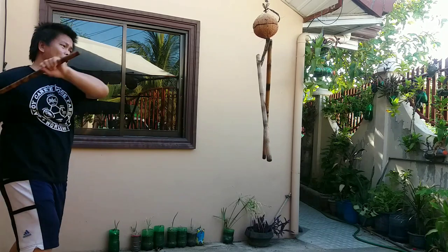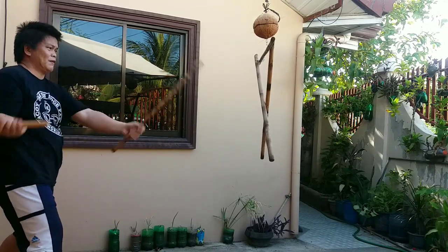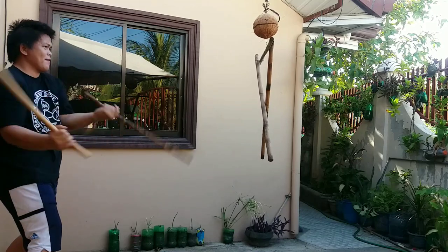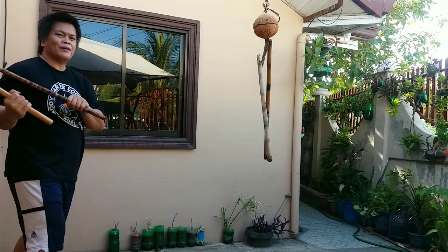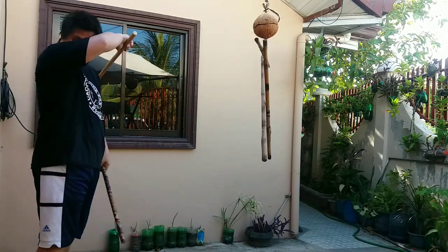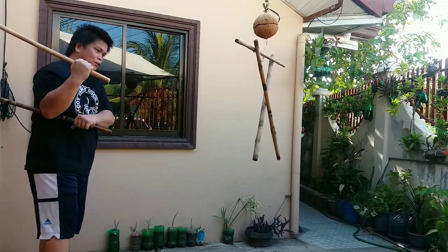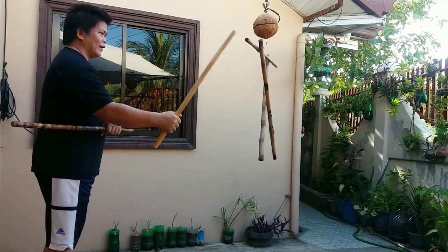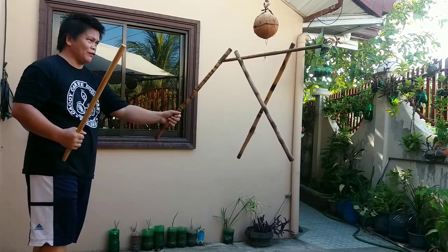1, 2, 3, 4, 7, 8. Transition. Back to downward. Transition upward. Transition to left. And stop. Good flow. So now we'll proceed to the full guard. In full guard position, like this. But we'll go back first to the half guard upwards.